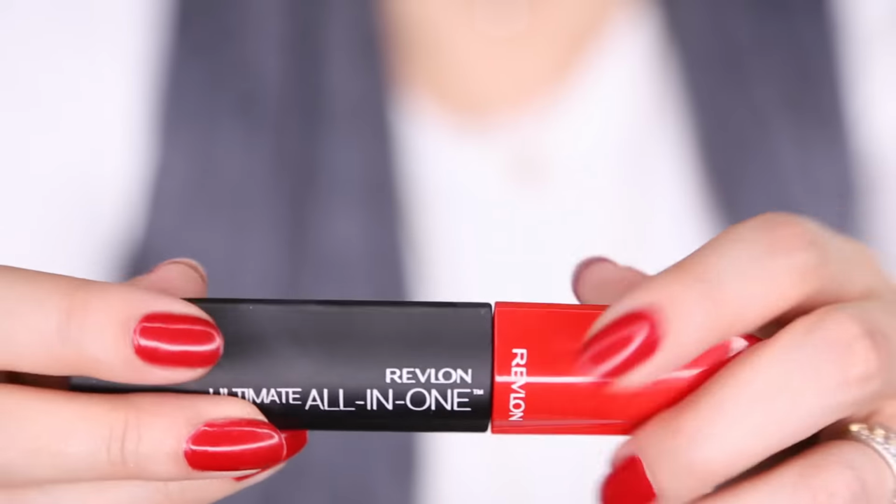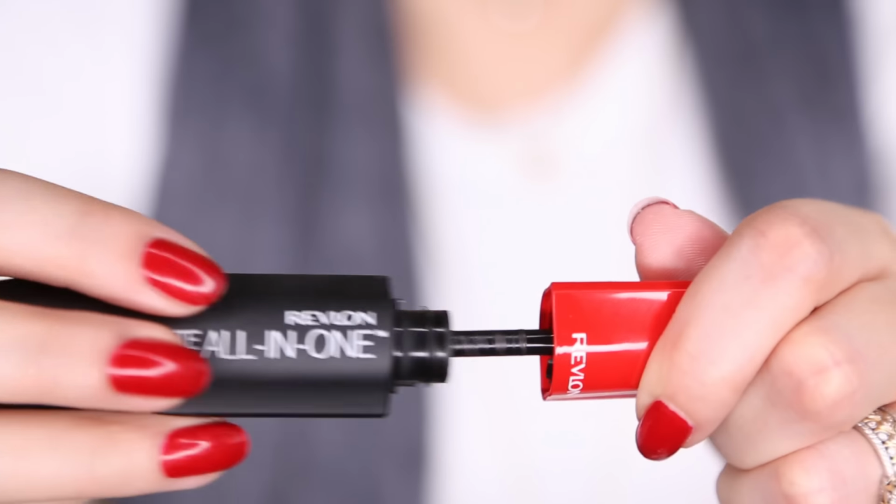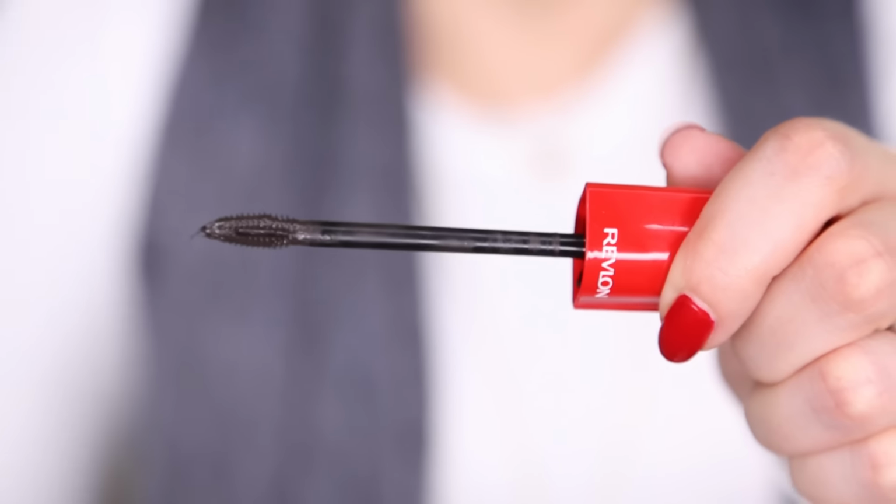All right, I really want to see how this mascara works out without any big thick liner. So we are going to go straight into mascara and see how much we can build this up. And let me zoom you guys in just a little bit closer. All right, we are going in with the brand new Ultimate All-in-One Mascara. This is supposed to do everything, lengthen, volumize, all that good stuff. And the first thing that I'm noticing is the brush is really tiny, but it does seem to be a rubberized brush. I've never seen anything like this before. Let's keep our fingers crossed and see how this works out.